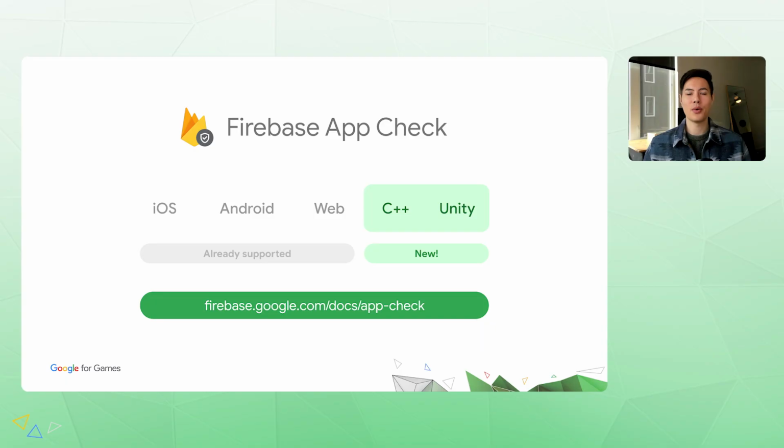We are so excited for game developers to try out App Check in their mobile games with the Firebase SDKs for C++ and Unity. While you can never catch all cheaters, using Firebase App Check is a great way to combat the most common forms of cheating in your game. Now you can rest easy, knowing that your backend resources are safer, which will keep your players happy and ultimately your revenue protected. Keep an eye out for Firebase App Check, coming soon to the Firebase SDKs for C++ and Unity.